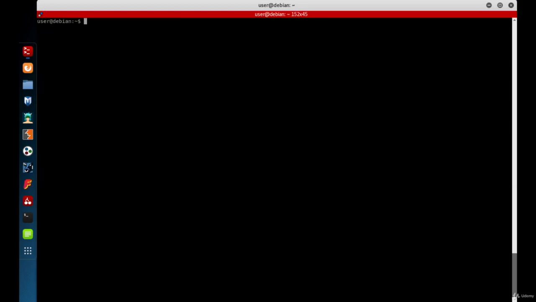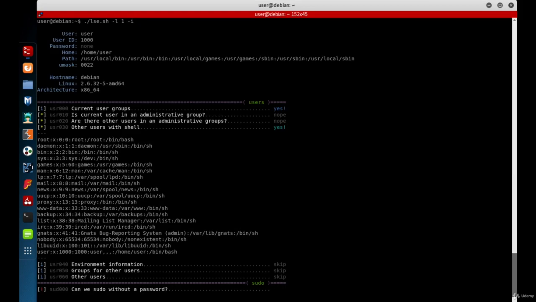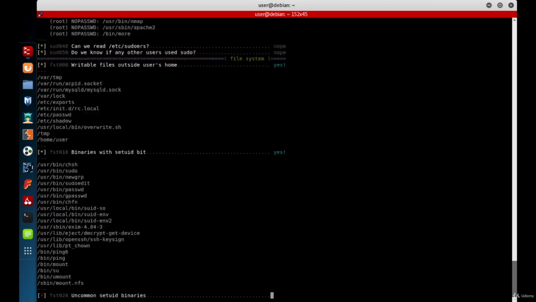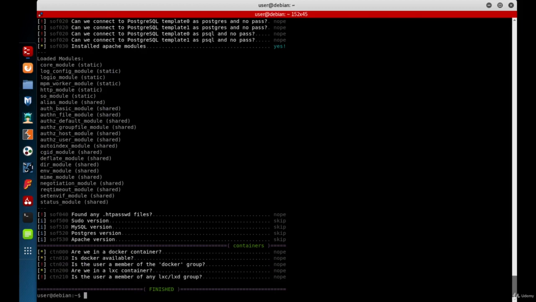Now let's rerun the script with the -l command line option set to 1. I'll add the -i command line option too, so it doesn't prompt for a password. As you can see, there's much more information printed now. Not all of this might be important to getting root, but if none of our options from the first run were fruitful, we should look through the new information here and see what we can do.